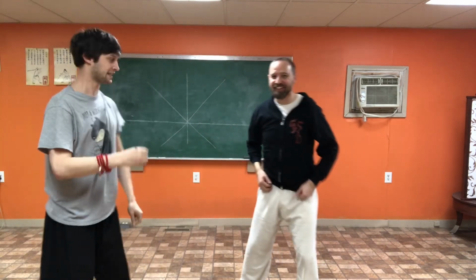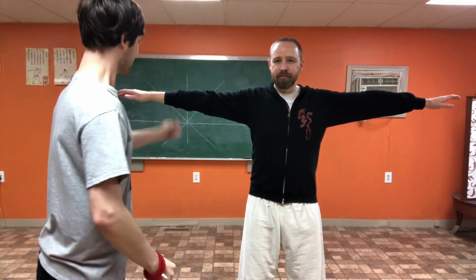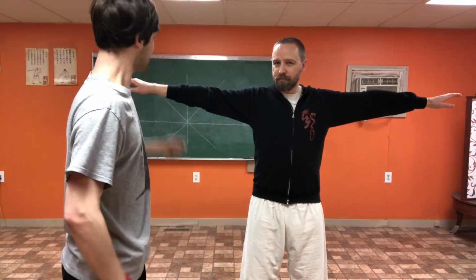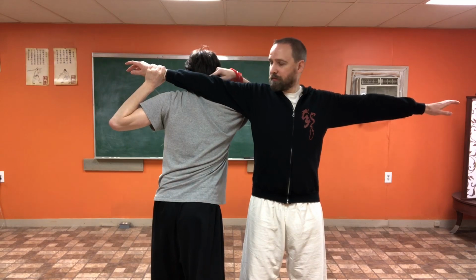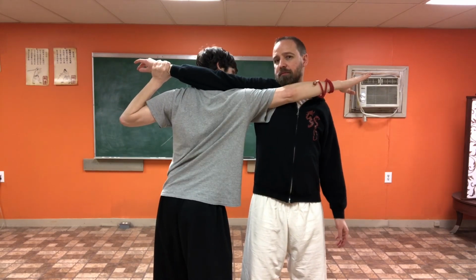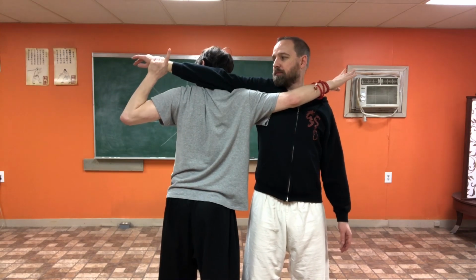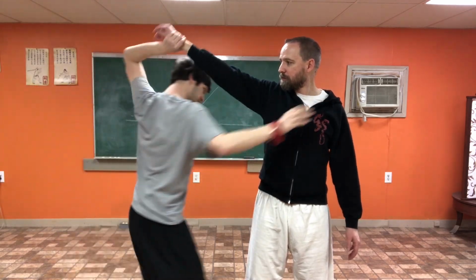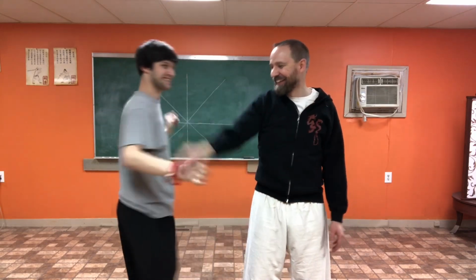So to break it down, can you go like this in front of the camera, please? This is the hand that was punching me, and this is the hole that I'm going to be going under. As I go under, I'm going through here, and I end up with my neck right at the elbow point, and my hand goes across and reaches as far as I can. Not just here. I reach as far as I can and pull in this direction. You'll see it stretches him out a little bit, yeah? And if I just go a little bit, it's probably not going to be good for him, right?